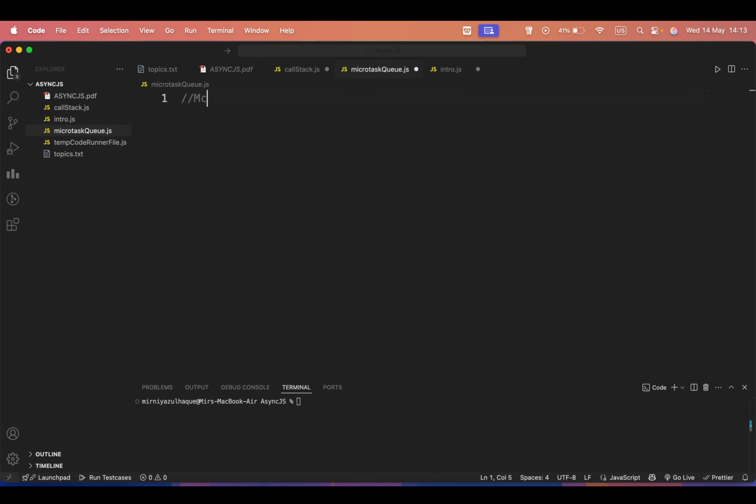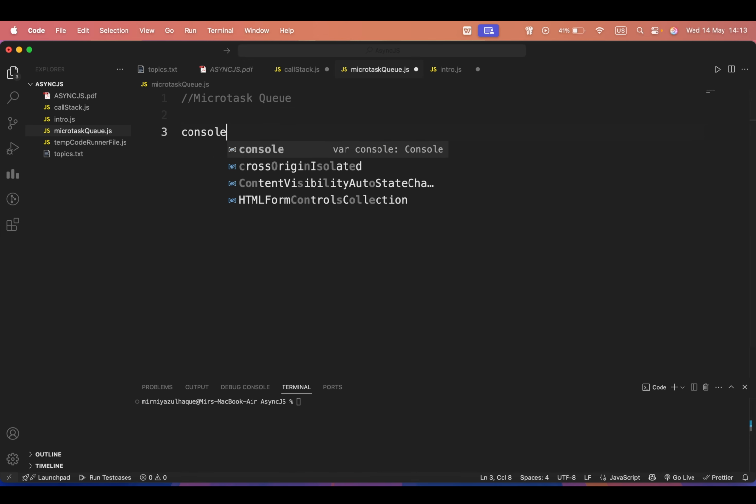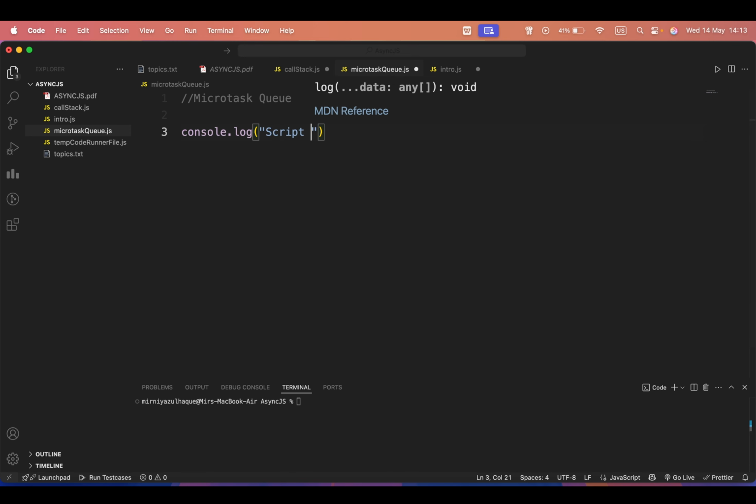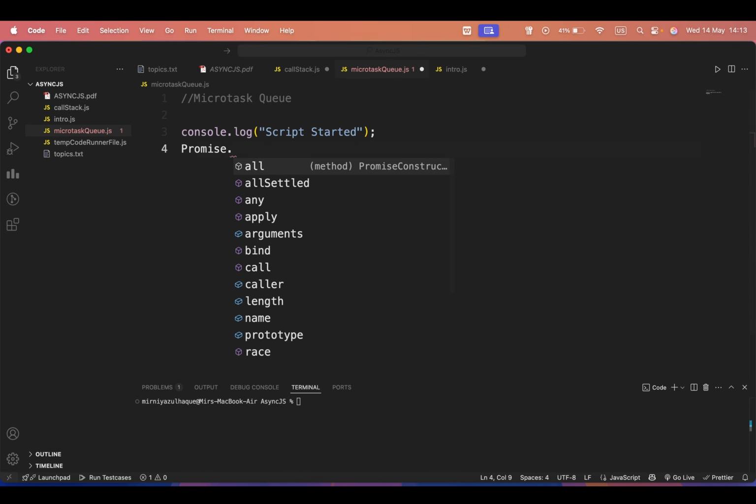Although I can explain both concepts in the same program, I am making two programs so that you will be more comfortable to understand. We will write one console log which will have script started. After that we will create a Promise.resolve.